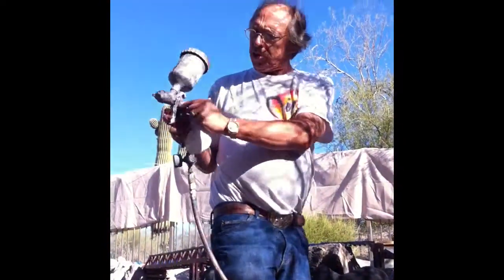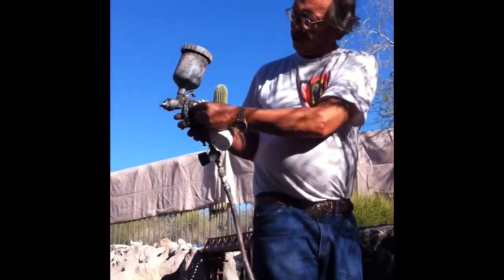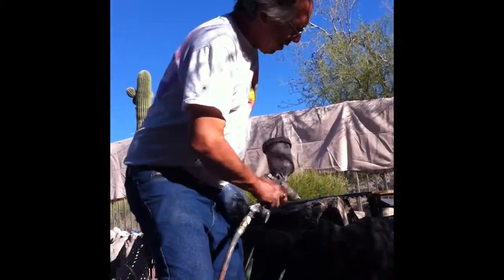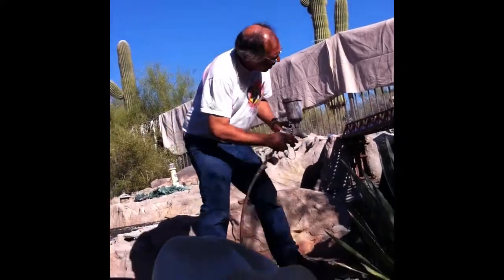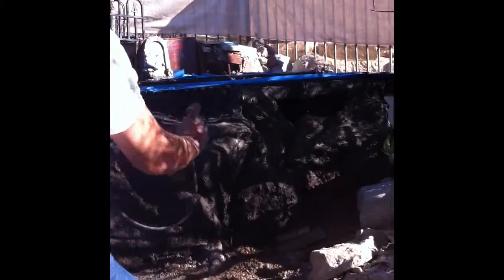Now, the nice thing about this is what I'm doing right now is a real spray. Just a touch opening up the air valves on the side here causes it to spray straight up and down rather than a circle. So now I can just drift. And the part I was talking about earlier, this is going to look great. Right here, as I highlight this and leave this black, get that layered look.